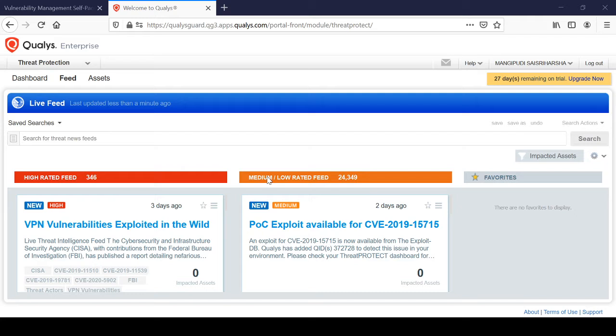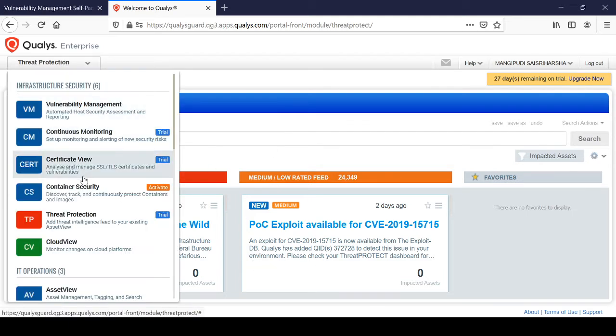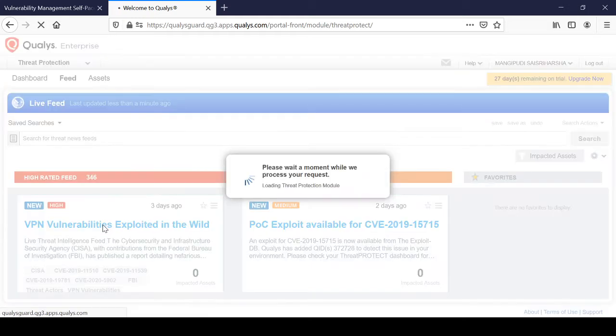Now, in this lab tutorial, we will see vulnerabilities and the threat protection feature of QualysGuard. You can find this threat protection module in the Threat Protection tab like this.